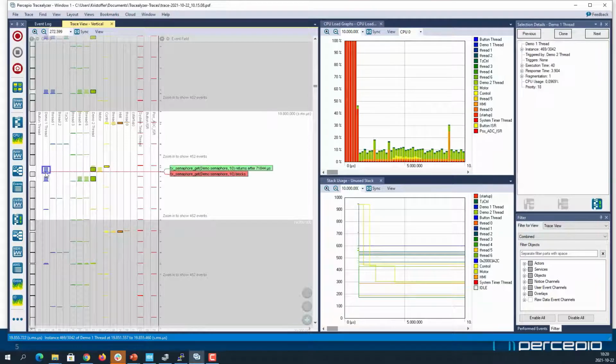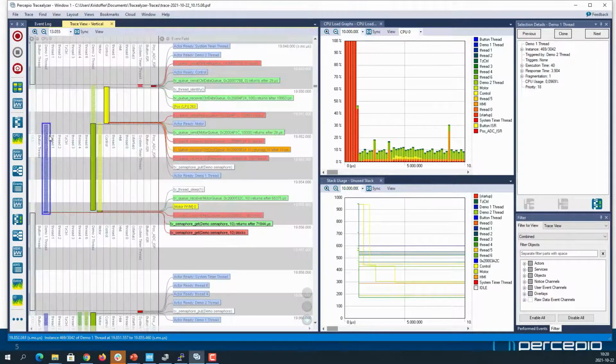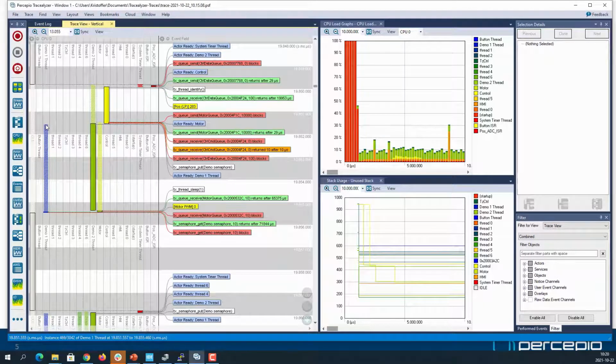We see that this is the demo thread 1, and we can see it's not solid blue, but it's dotted blue here. That actually means, I can zoom in even further, that it would like to execute over here. This is it. Actually, it says here, so here it is when it would like to start to execute, but it's not allowed until here. So when it's more a solid blue here, but then it's actually complete almost immediately.